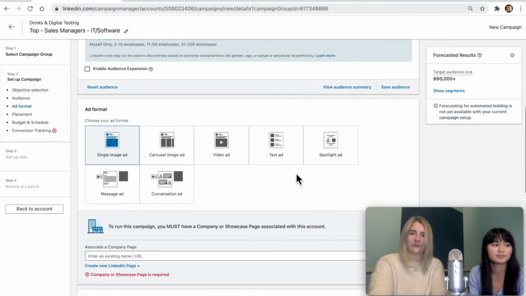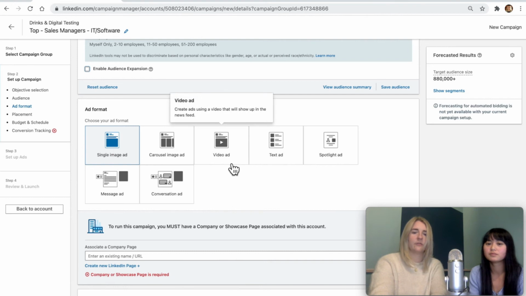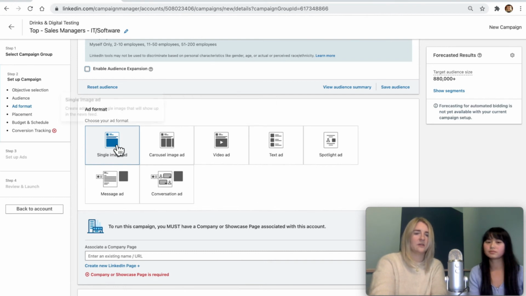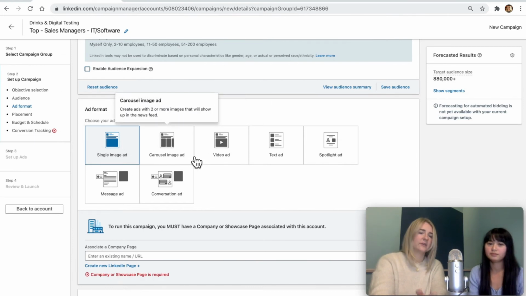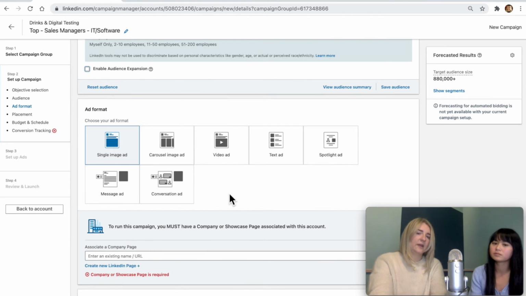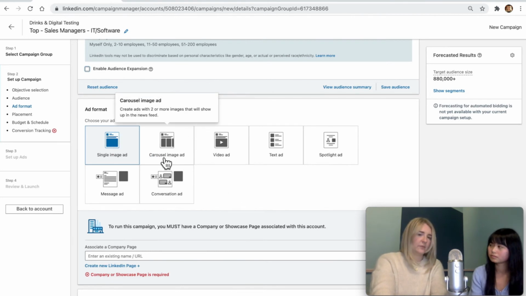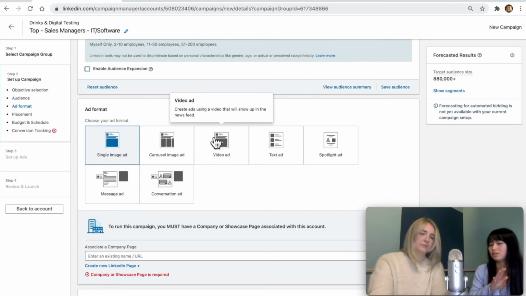And then obviously you have to choose your ad format. For each of these campaigns, you have to choose an ad format and stick with it for that campaign. Single image ad is probably the most common one. I really love carousel image ads because they give you more of an experience to scroll through on the feed, especially on mobile. So I like to test that out. I think you really have to put some thought into the design before you go for those, to make sure it's a nicely flowing experience. And then obviously videos. People love video ads. I'm a big fan of them too. So those are the three I stick with. Okay, so those are the three you use the most in your campaign mix.